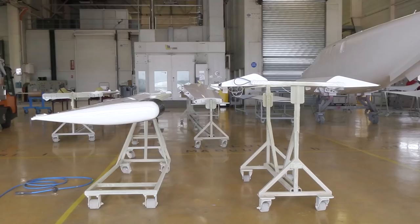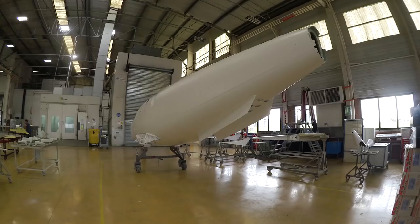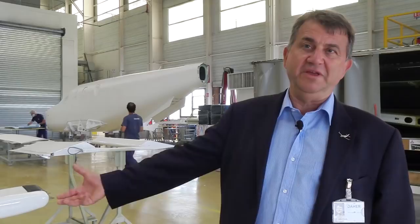Quality is important for the paint because it protects the plane, which is in metal, from corrosion, and also this gives the good look of it that matters also to the TBM owner. And from here we will go to the final assembly to see the result with the fuselage and wings painted, and this will be the last phase with the final assembly.